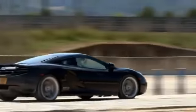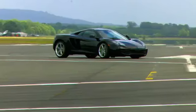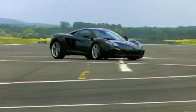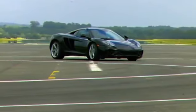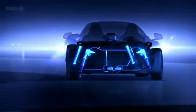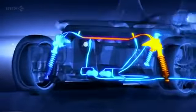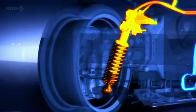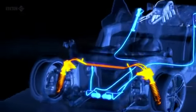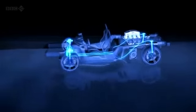It's quite difficult with a sports car that needs to be stiff in the corners to also be compliant on the bumps. The new car has some very clever engineering which should allow it to cope with most road conditions. At each corner of it, there are independent spring and hydraulic dampers. Fluid-filled chambers are linked to each other. As high pressure meets high pressure under roll, the chassis stiffens. But to have a more comfortable ride on a badly maintained road, hydraulic lines connect the front and back, allowing each wheel to operate independently.